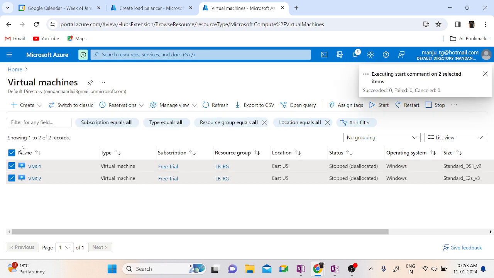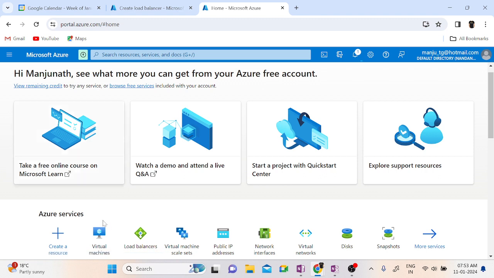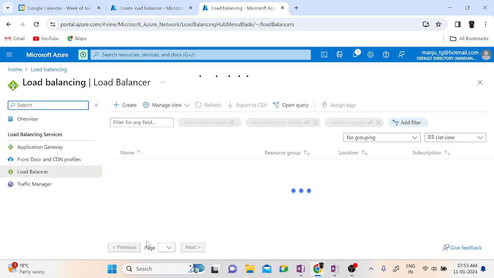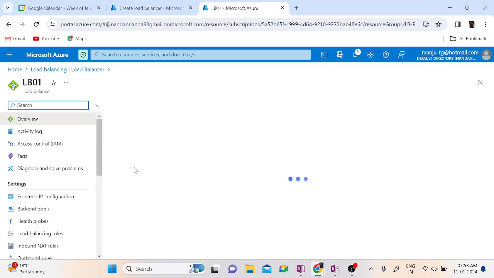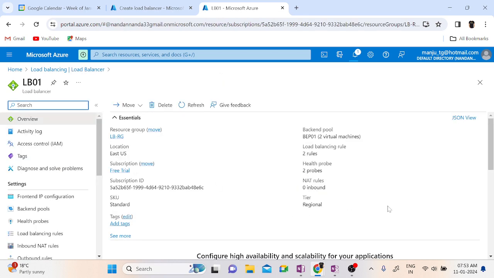On the same load balancer, the only thing I did inside the operating system was turn off the firewall. As soon as I turned off the firewall inside the operating system, I started browsing the applications. I can just show you quickly. If you go to the load balancer, I have already created a load balancer LB01, and on LB01 you see the IP address.